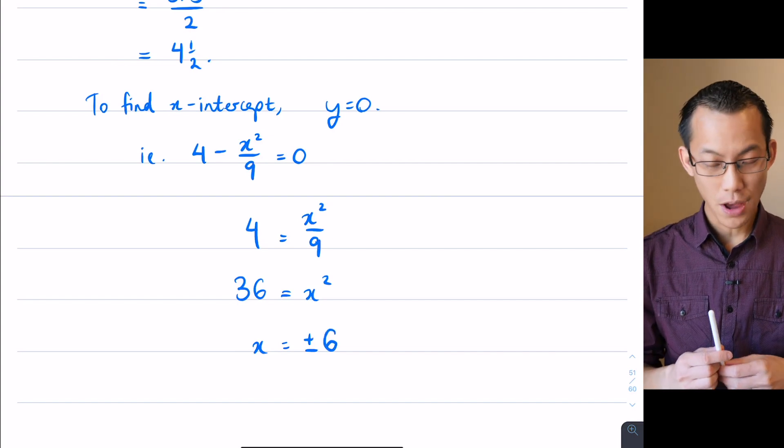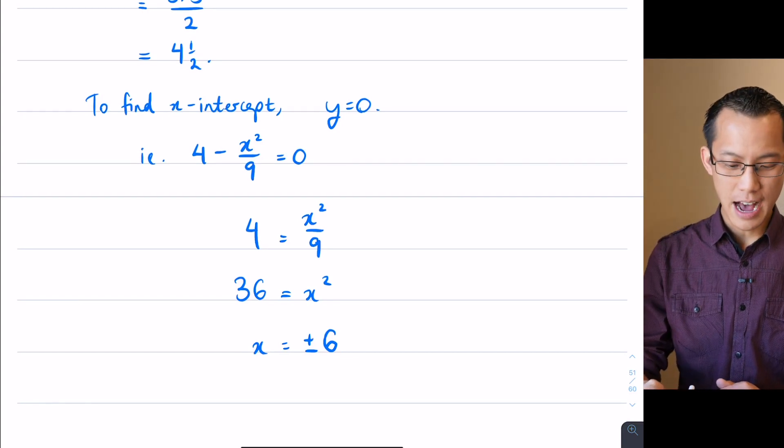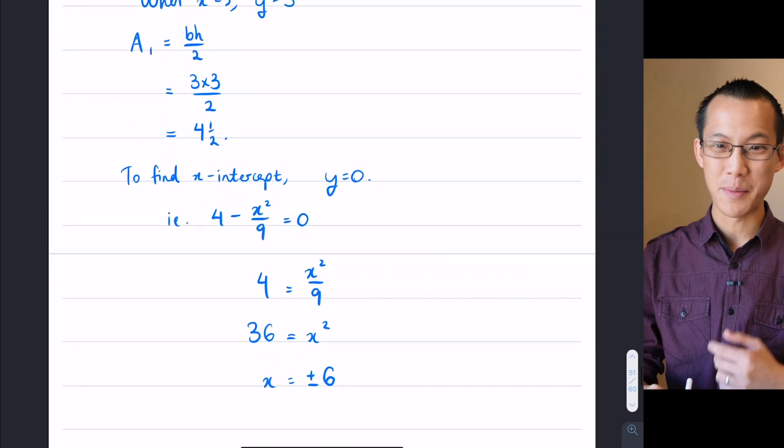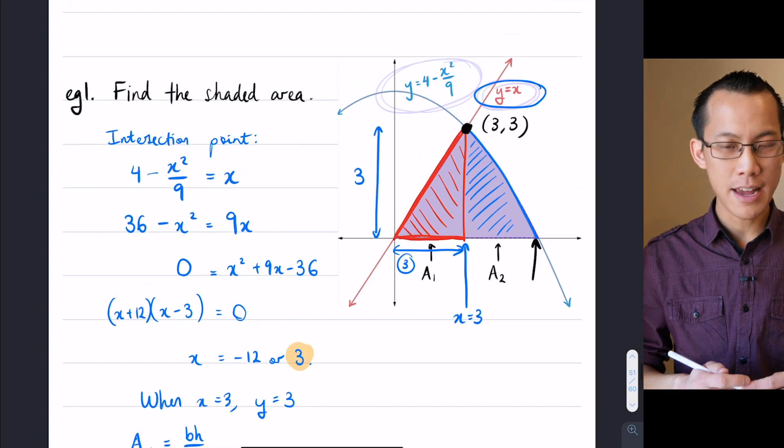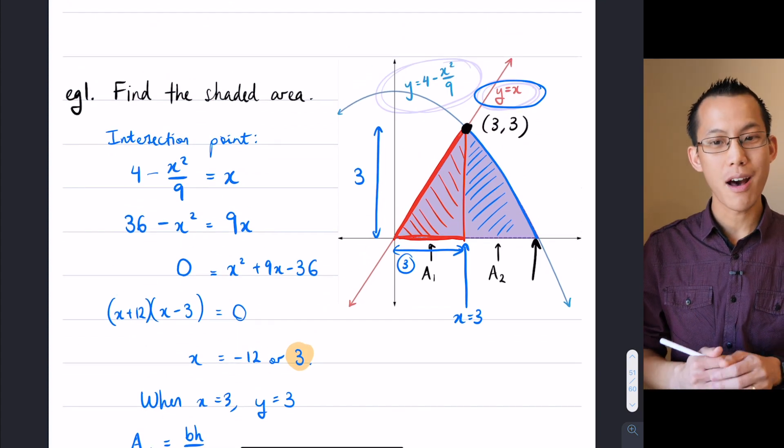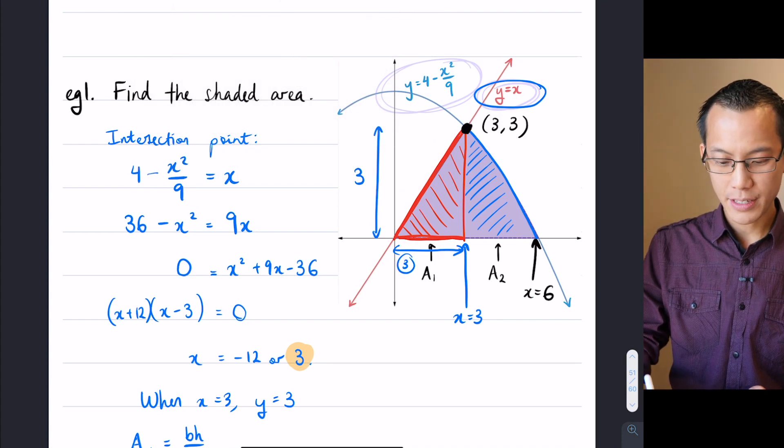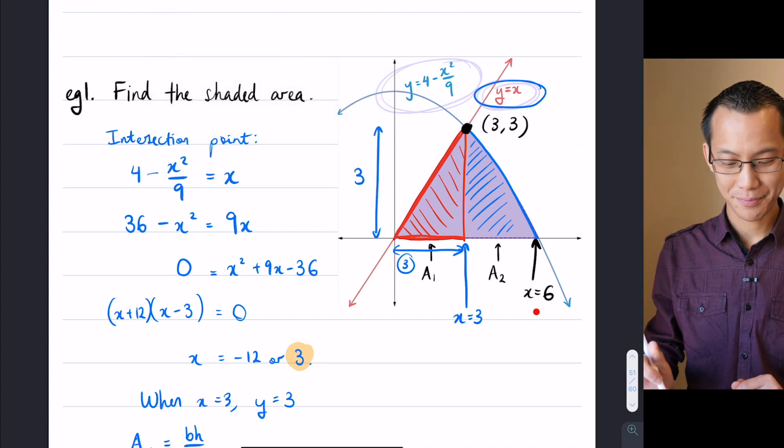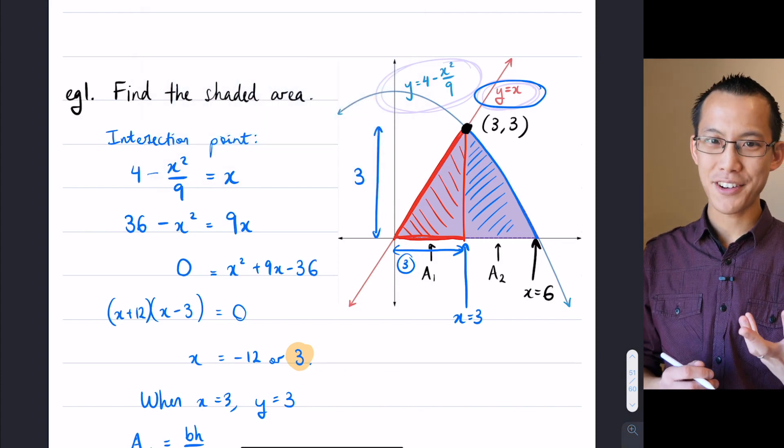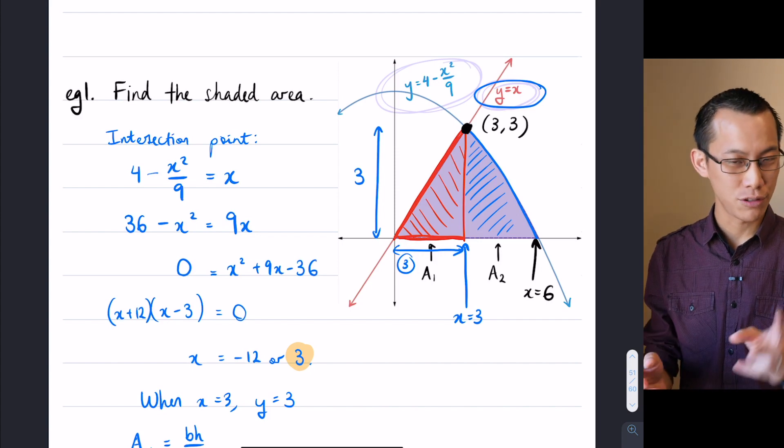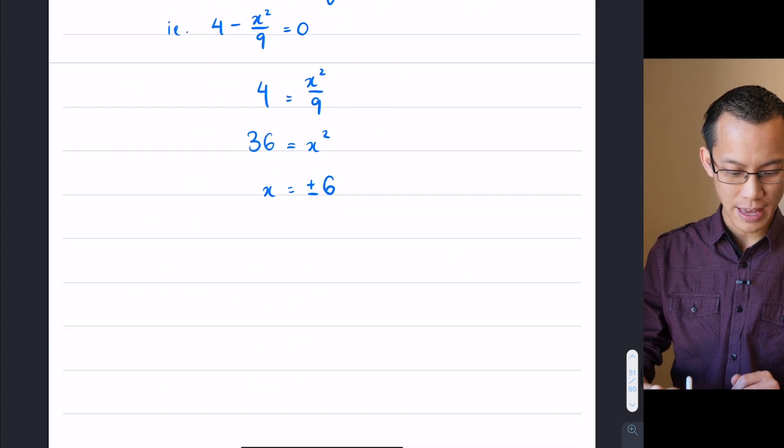Now just like before, I've got two values, and I only want one of them, right? Only one is relevant to me. I'm going to skip the audience participation for this bit, because you gave me the answer previously, how do I work out which one it is? You come back to your graph, right? And this is on the positive side of the x-axis. So that gives me an x value of x equals 6 right here, okay? So now I've got my lower boundary, it's 3. I've got my upper boundary, 6. So now I can identify the integral, this is the second step, right? I can identify the integral that will give me A2. So let's give that a go.